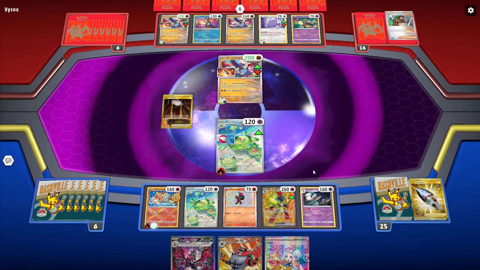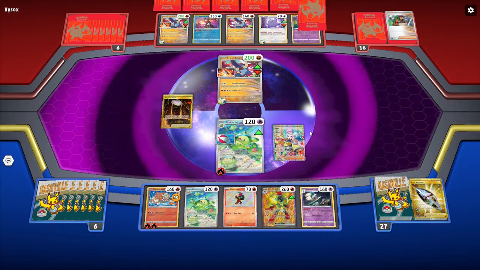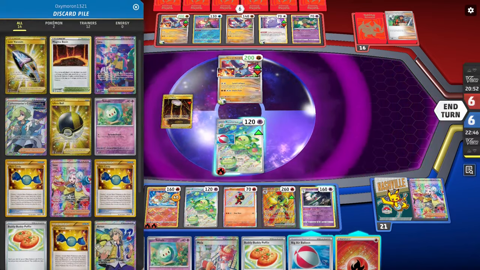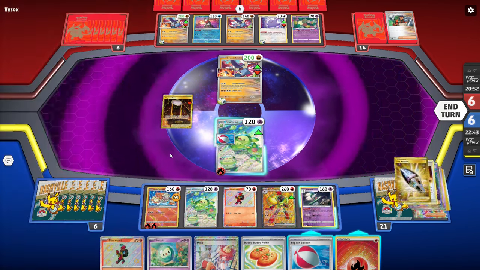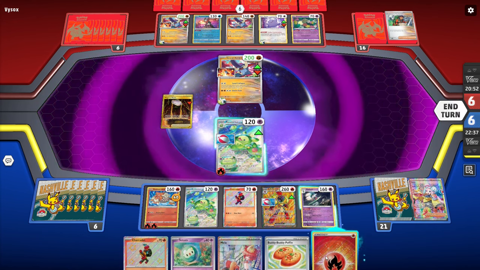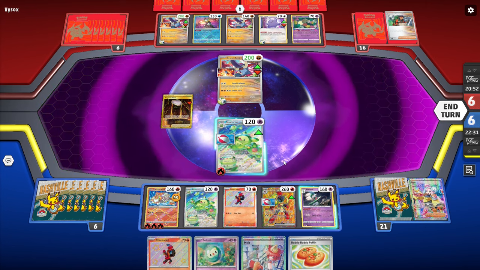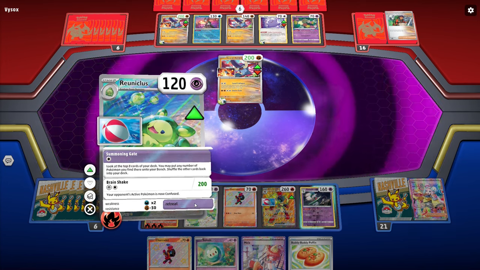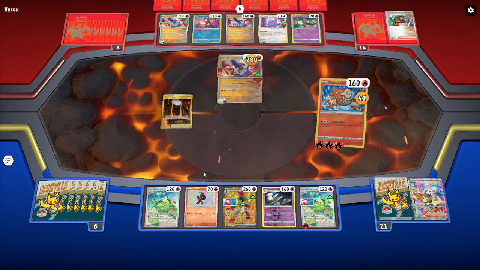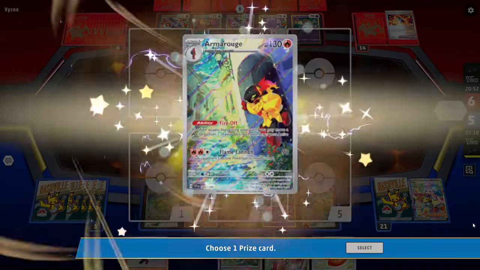We'll go ahead and attach this to the Heatran here, and Iono. So I was hoping we would get an Armarouge here, but we have one of them already in the discard pile. I accidentally misplaced that, which isn't the end of the world. I meant to place it on the Gallade. So there's no reason to keep him in the active anymore. We might as well start attacking with this thing, since they are not going to be able to attack us, and 280 damage should be able to kill anything that they have on their bench. We just have to do it 6 times.